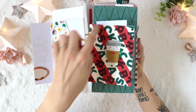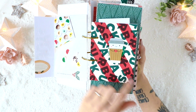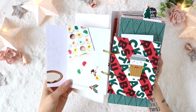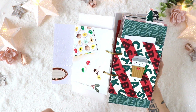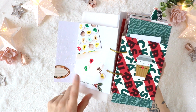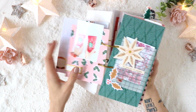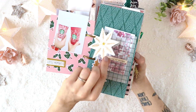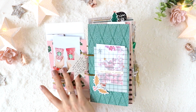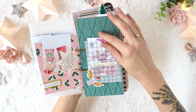So here I actually used a Starbucks cup and just cut it apart and used it as a card inside. And this is a photo of a Christmas calendar that I got my husband 2 years ago, which was coffee beans. Oh no, it was last year. I don't know. So yeah, of course coffee, and then I have this little tag here that I put some journaling on.